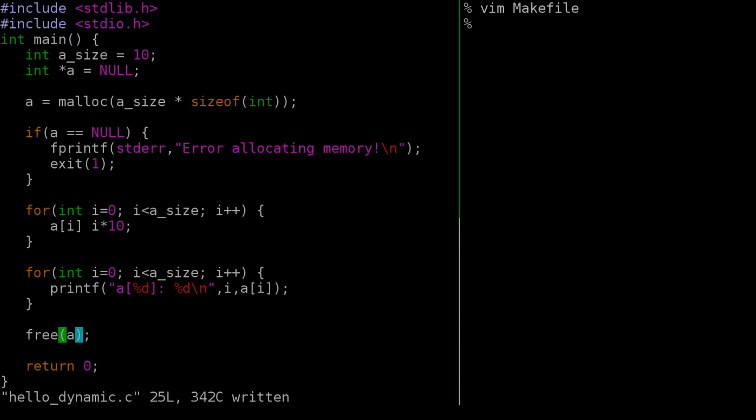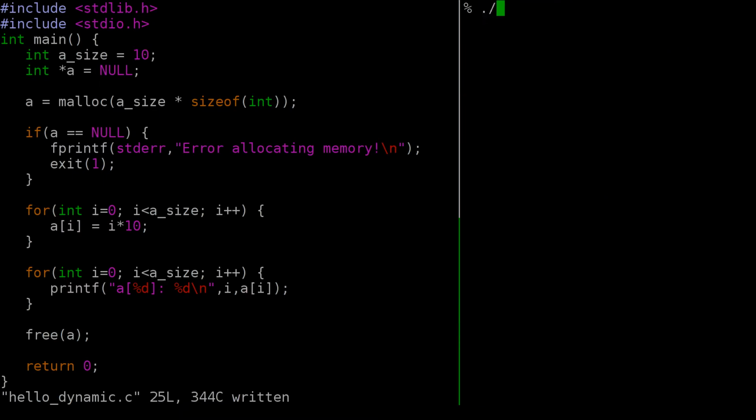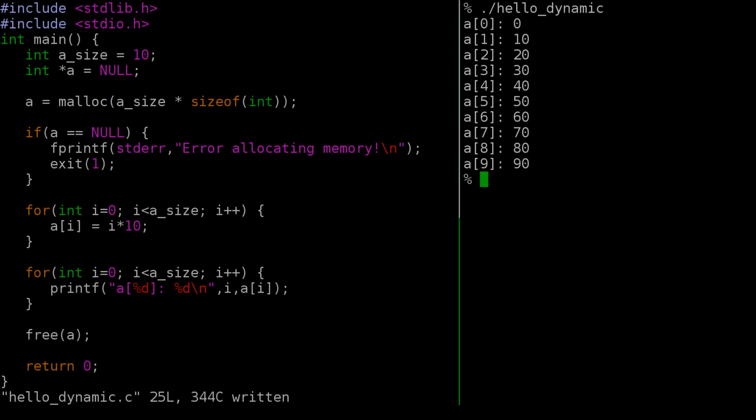And that's essentially it. So let's compile that. Got a couple of errors, I'm just going to leave them in. Well, there we go. I don't know why I didn't put an assignment operator there. That's the first one. In fact, done all the errors of that. There we go. So let's run it. It's not particularly exciting. It just looks like one of the examples that we gave in the last episode. We've essentially just allocated an array of size 10, assigned values to it, and printed them out.